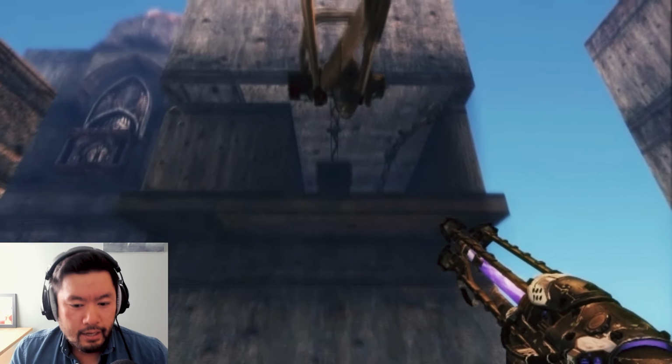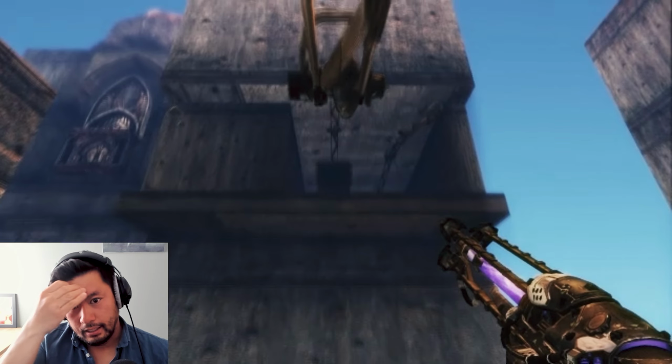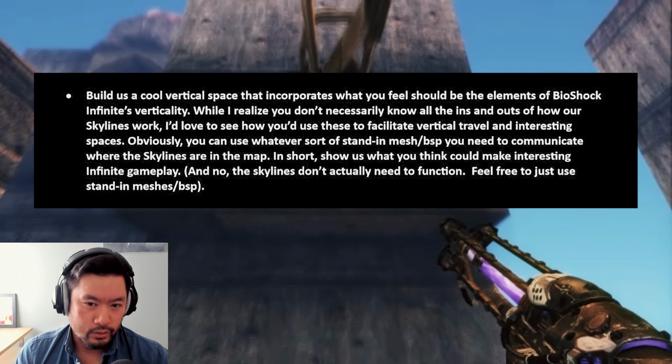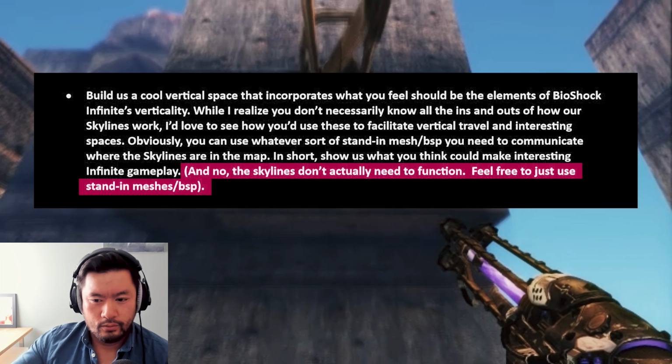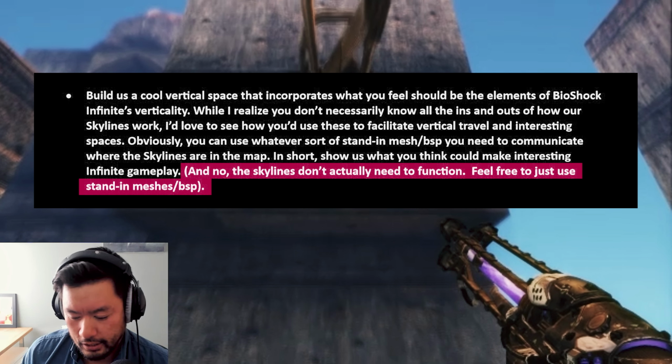One of the biggest things you might be thinking, and certainly I got asked about it when I interviewed there, was: did I really make the skylines? It said in the brief that of course you don't have to make skylines work yourself, just place them where you think they should be, block out placeholder geo.